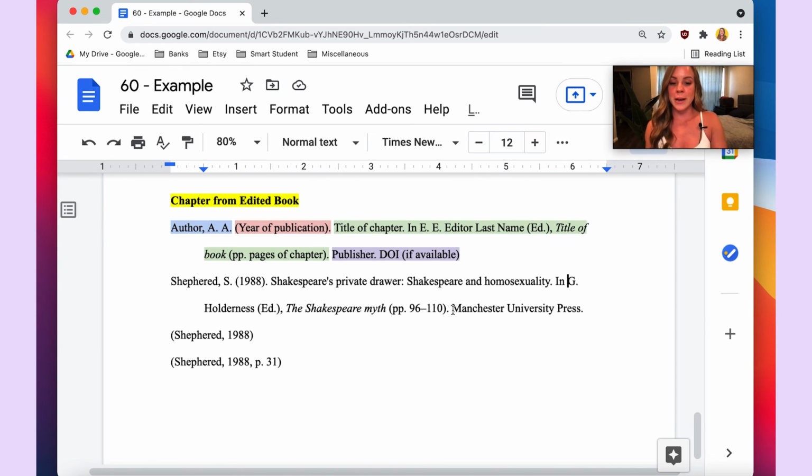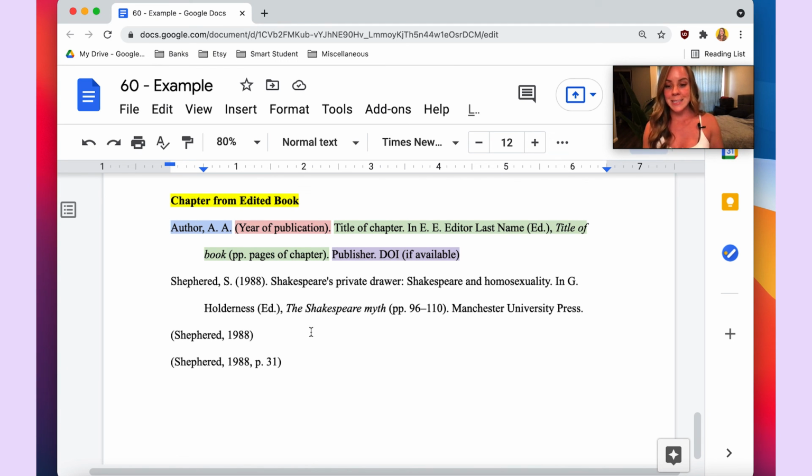Since it's a page range, please note how there's 2 P's included instead of 1 P when there's a single page. And of course, we do have that final period closing out the full title element. That was a lot, but again, it's not too bad once you understand what you're doing. So I hope that was helpful. But finally, you have the publisher and the DOI if available. And in this example, there was no DOI, so it's okay to omit it.